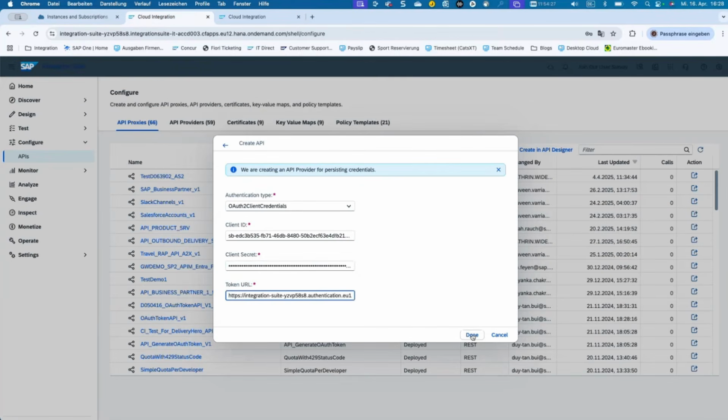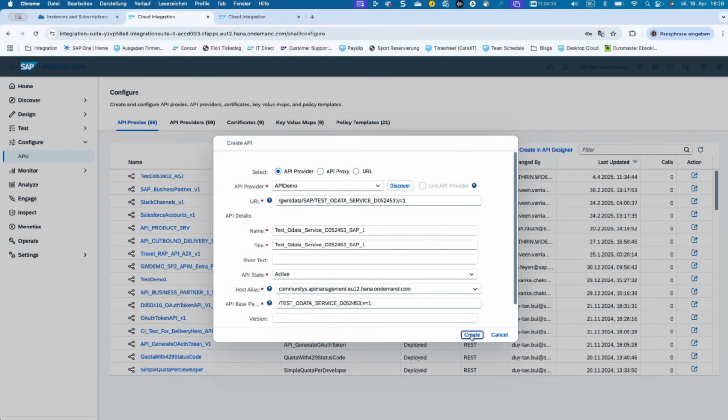And let's see. Now it creates also an API provider, but not of type cloud integration. It's of type cloud integration flow. So let's see what happens here.